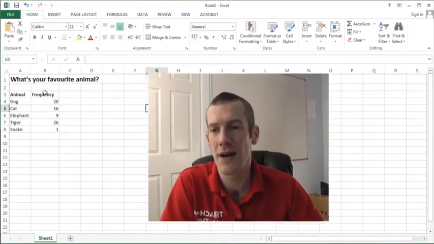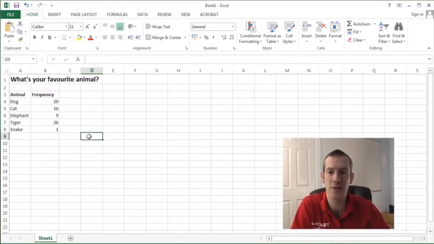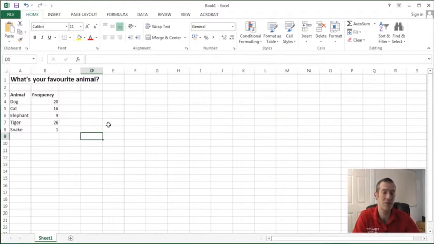All right, I've got a frequency table here. This is some data we've collected and it's the same data I've used for the how to create pie charts by hand video, so you can compare them if you want to. Essentially, we've gone around and asked a whole bunch of people what their favorite animal is, and you can see these are the different animals that people picked, and these are the numbers of people, the frequency, who picked each of these different things. So 9 people went for elephant, 26 people went for tiger, etc. And we're going to turn this data into a pie chart.